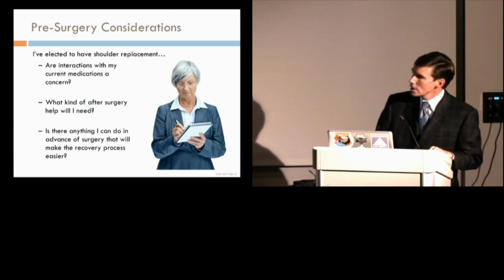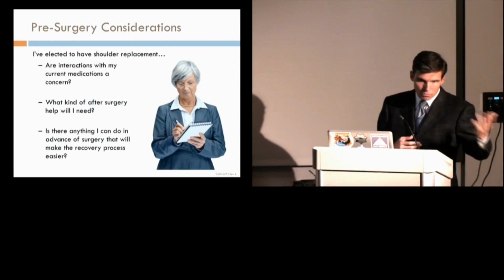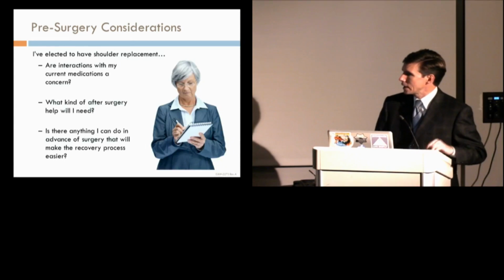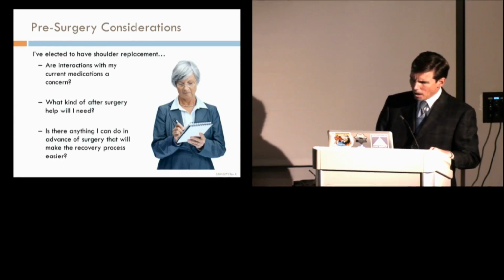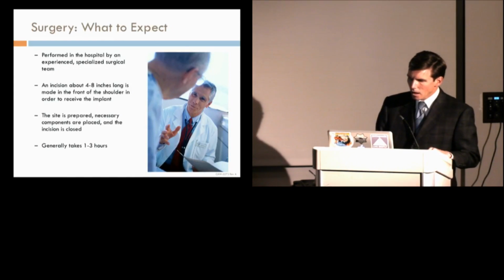You want to consider what kind of things you might need after surgery. So for instance, if you have surgery, you're not going to be able to use your right arm and you're right-handed, you may need some help cooking. You might need some help with your food. You might need some help getting in and out of the bathroom. There are plenty of things that you can do in advance to plan this out, and our office, since we do take care of so many patients with these problems, is well equipped to help you in planning for your surgery.